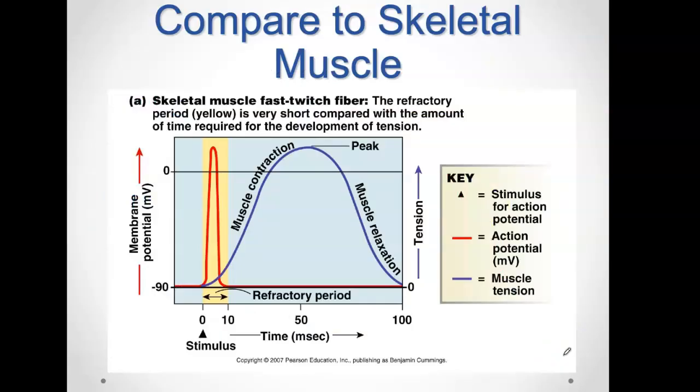To compare that to what happens in skeletal muscle, in blue again is the contraction, the peak, the relaxation of skeletal muscle. And what you can do is have the stimulus that's 2 milliseconds or 3, and you could stimulate again and again, and you would prevent that relaxation, and it would allow you to keep your muscle contracted. In skeletal muscle, you want that. You want to be able to hold a 10-pound weight and hold it for a while without dropping it. So we want that summation. Remember, we want summation to happen when it comes to skeletal muscle. We do not want that when it comes to heart.